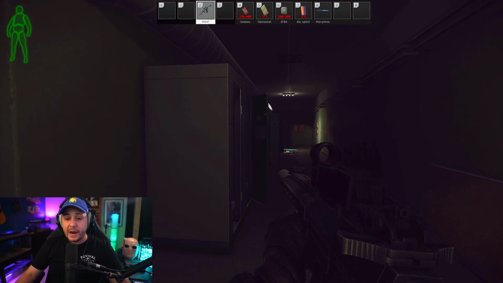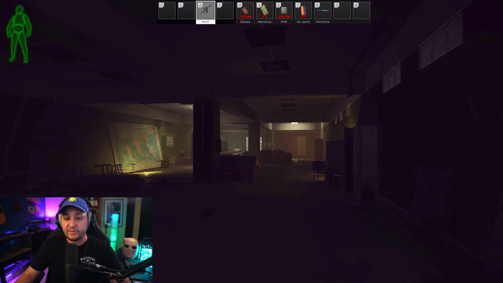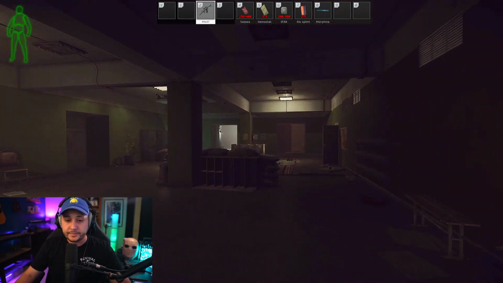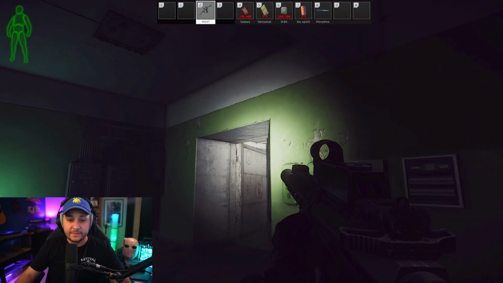So we have the power on. We've done all the looting. We've killed Raiders. We've done everything, and we're getting ready to extract. The very first place that you're going to be looking is, and no, I will not teach you how to get up there, right here.